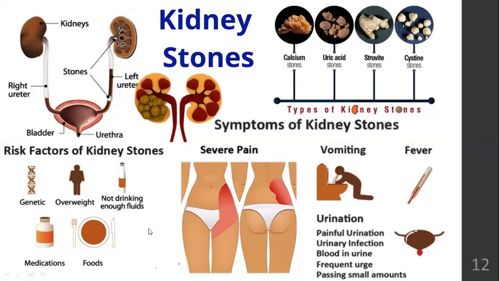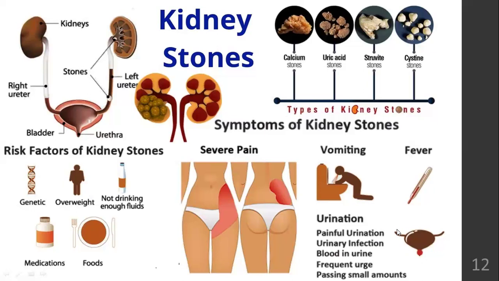Symptoms of kidney stones: you will have severe pain from the lower back, and it will spread to your groin region. This is that sharp, sudden pain that spreads from the side of your lower back towards the front, towards your groin. So you can see in the image from the back, and in the front part of your body, till where the pain affects. So that part of the kidney is affected. Severe pain will be there, vomiting, fever, and painful urination.